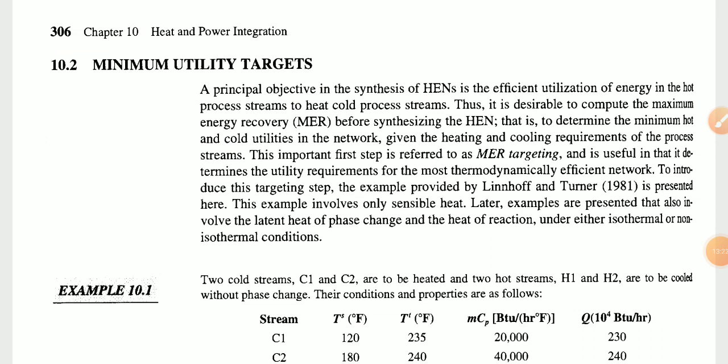Before synthesizing a heat exchanger networking, determine the maximum energy recovery, the minimum hot and cold utilities in the network, given the heating and cooling requirements of the process streams. This first step is referred to as maximum energy recovery targeting, and is useful in that it determines the utility requirements for the most thermodynamically efficient networking.